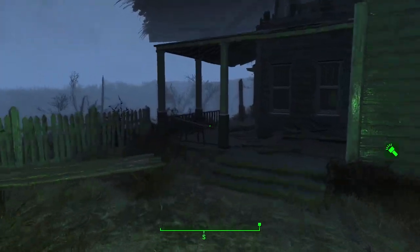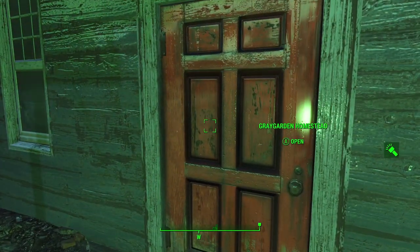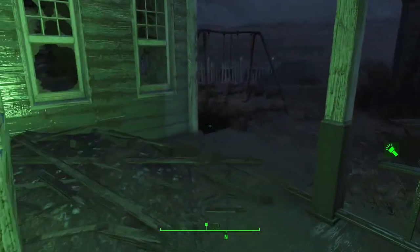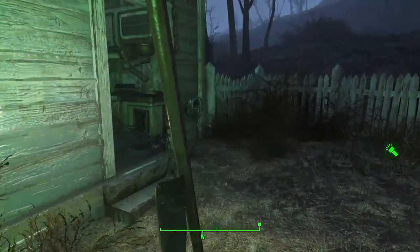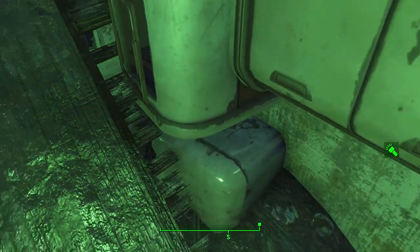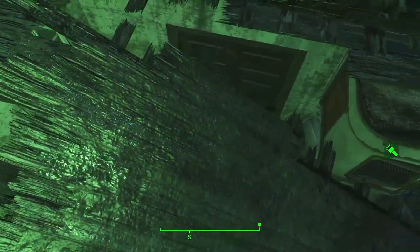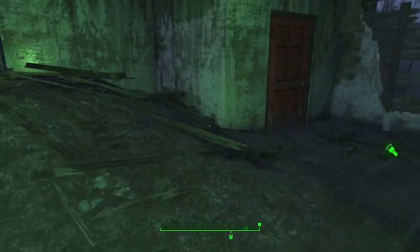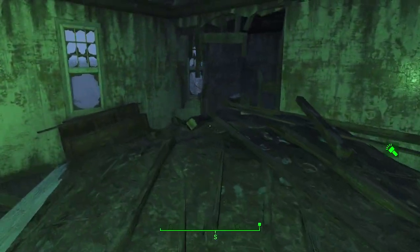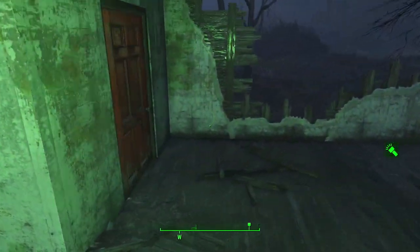Now let's get on to the house. You have two entrances — one at the front door on the porch near the chair, or you could travel back here into the kitchen, where everything is pretty much demolished and dismantled. There's a place you can't get into because of all the debris, and you'll find the second entrance right here.